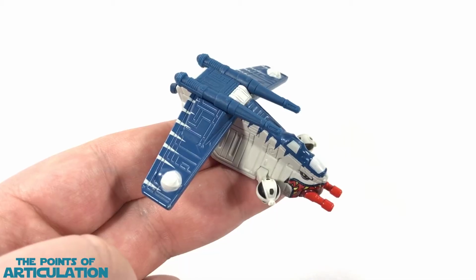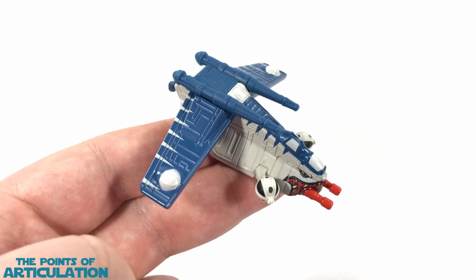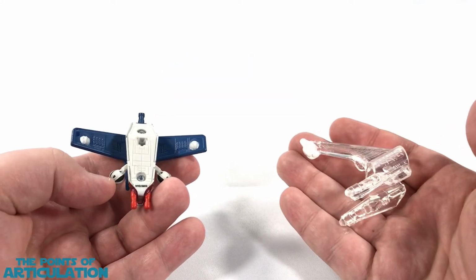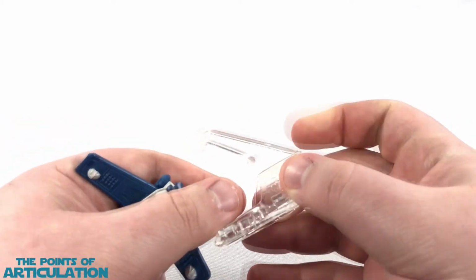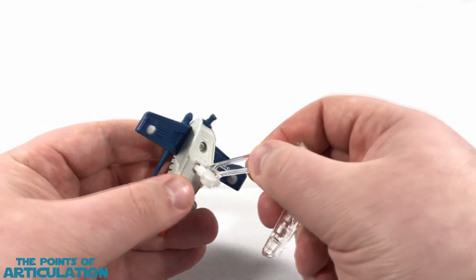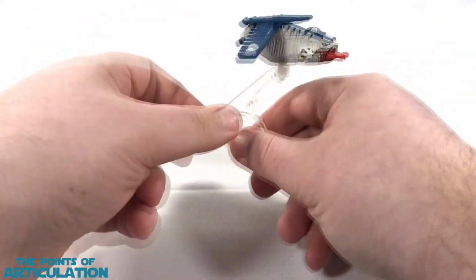Excellent. So that does it for the mold as well as the paint. So now let's put this baby back on a stand compared to some other vessels, and then we'll conclude the video. And just like other Hot Wheels ships, it comes with a cool translucent stand. Here's one of the original ones where you can put your finger in it and drive your ships around. I was never really that much of a fan of these, but they did the job. So peg it in the port like so, hear that click, and just like that, everybody, you are good to go. And if any of you don't remember, you could just stick your finger in like so, and then drive it around if you're a little kid, you know, boo boo boo boo boo.